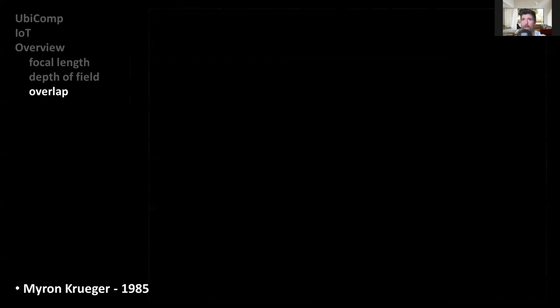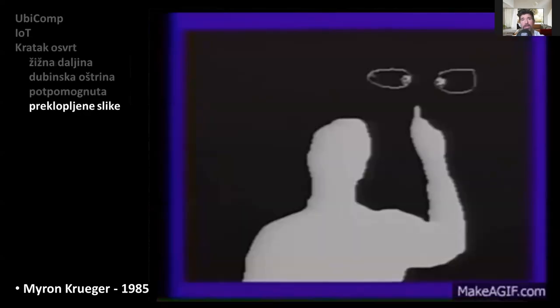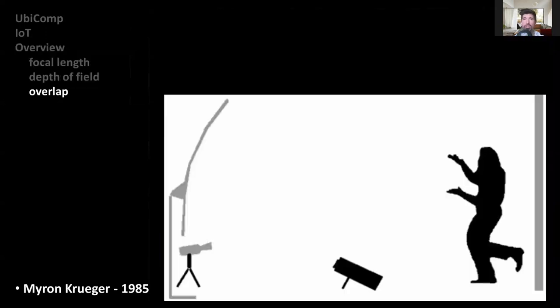The interaction concept was exactly what Myron Kruger wanted to implement in his project, Video Place, in 1985. His idea with the Video Place was the creation of an artificial reality that surrounded the users and responded to their movements and actions without being encumbered by the use of goggles or gloves. The Video Place used projectors, video cameras, special-purpose hardware, and on-screen silhouettes of the users to place the users within an interactive environment.